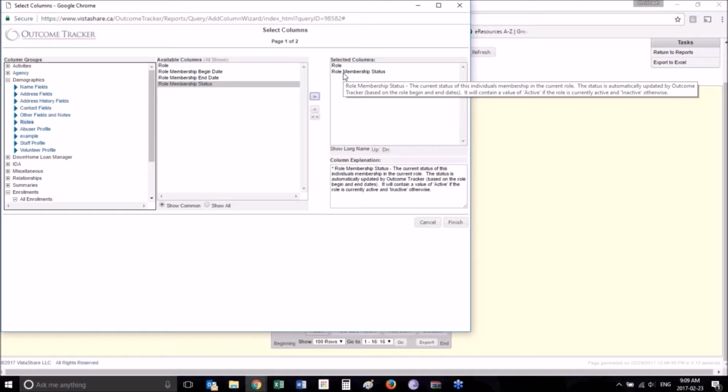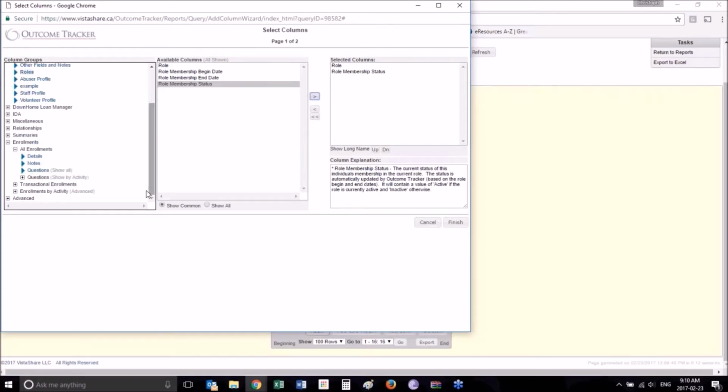It may be the case that you want to filter on activity on residential adults to make sure that you don't get any children in your query. If that's what you want, then that's how you would do that. You would filter on role. And program name, if you ever wanted to filter on program name, you can only do that on activities that have the program name. Most activities have the program name now, and you would just do that as a regular question. So I'm going to add these 2.